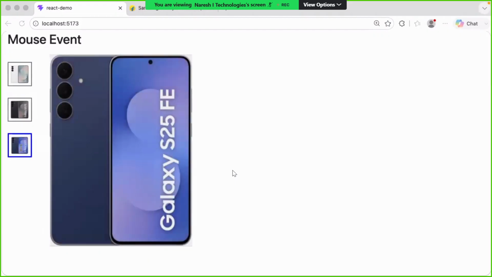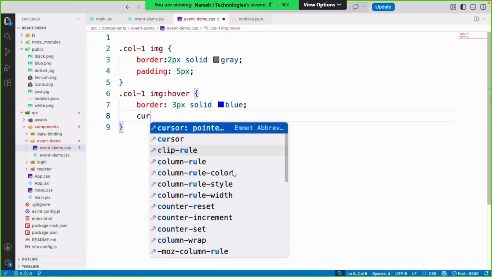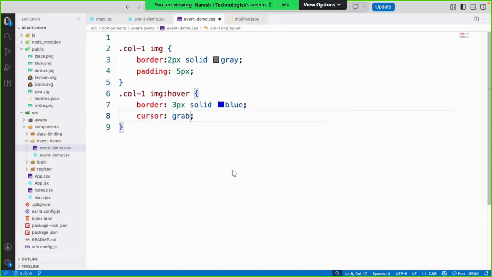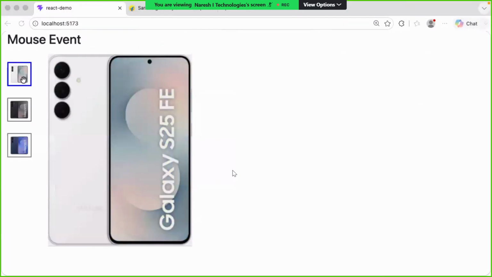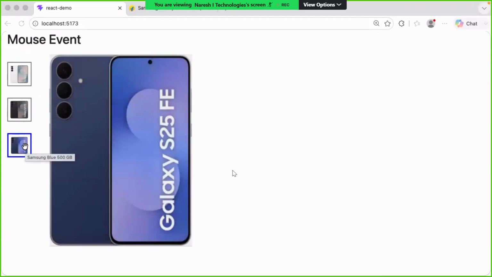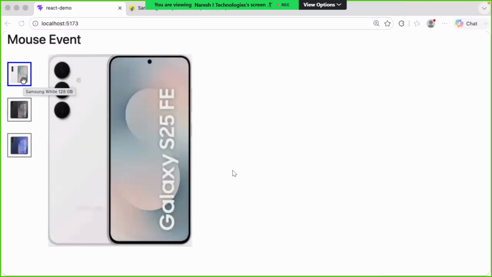And I will change the cursor to grab. Then a hand symbol will come when the mouse is over.